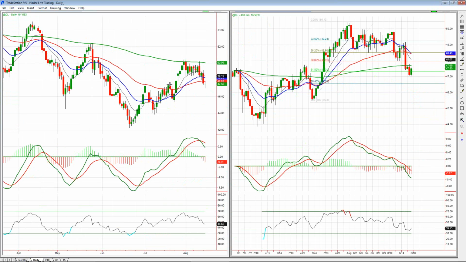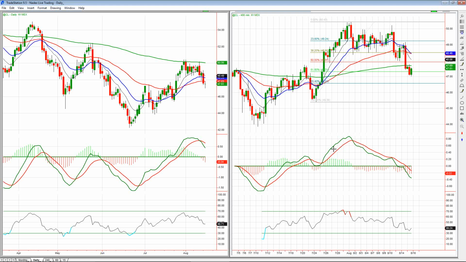Here on the daily chart, we've got higher highs, higher lows, so we have a shorter term uptrend that we're looking at. We're right back in and around the 10, the 20, and the 50, looking like we're getting a bullish setup candle. We're back into that zone right there where we could get another move back up to that 50 level. I've got a Fibonacci retracement in here, so we have a bullish candle setting up at the 62% level, and we have some prior resistance right there, which should now become support, and potentially looking for a bounce off of this in relation to the shorter time frame, the daily chart.